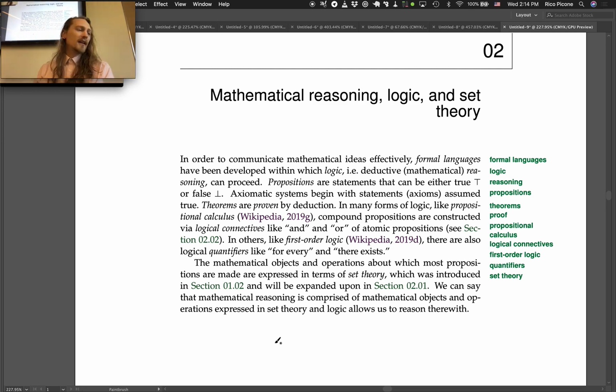I wish that they taught this stuff to your average engineering undergraduate student, but they don't. So I thought we would do a little bit of review. Kelsey, I think you're going to be ahead of the game on some of this. Yeah. Spend a little bit of time doing this stuff. Okay. So that's sort of the project of chapter 2, which we're going to cover completely today. We're just going to get a little bit of an introduction to each of these, to set theory and to logic.